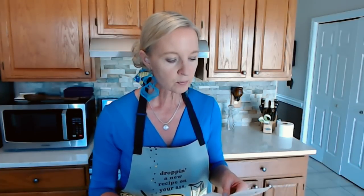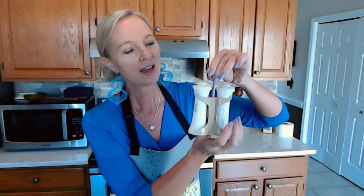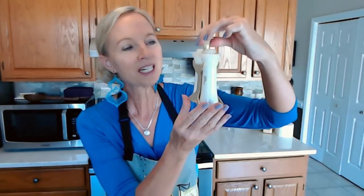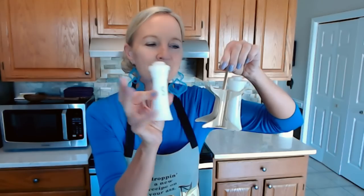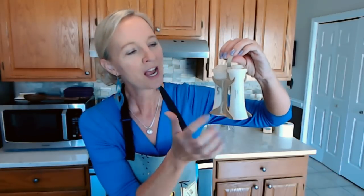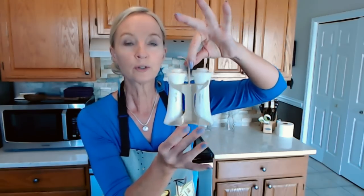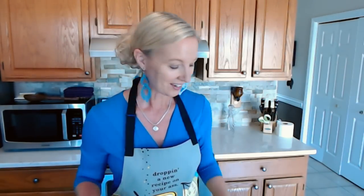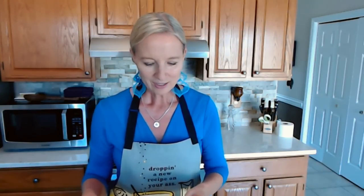You're also going to need 1/2 teaspoon of salt. Look at this. I found this at the little flea market thing a few weekends ago. It's a little mini Tupperware set. I brought it home, I washed it up, and I have a little salt and pepper shaker. Isn't that cute? When I was a kid, we had the full-size Tupperware salt and pepper shakers. They were just like this, except they were bigger than these. And it even has a little holder with it. I got this for $1. I thought that was pretty cool. So, yeah, I like to show that off. So we do need that.